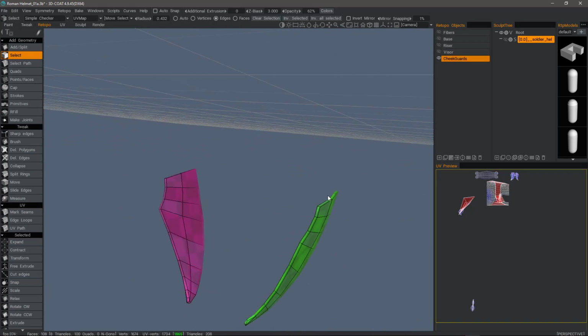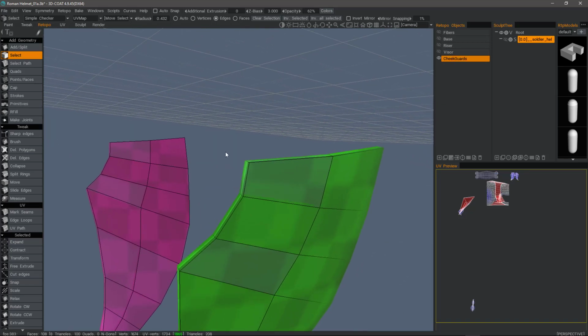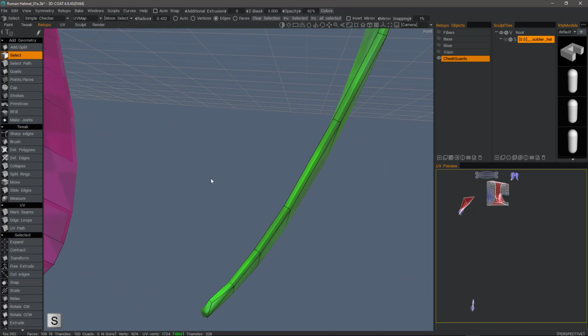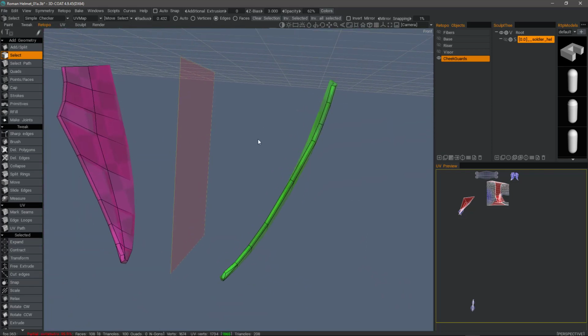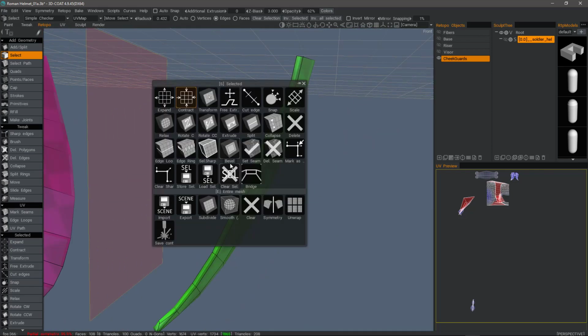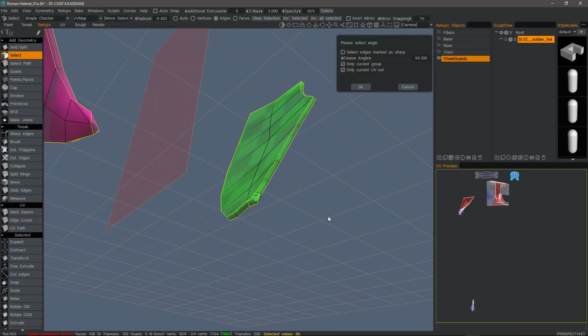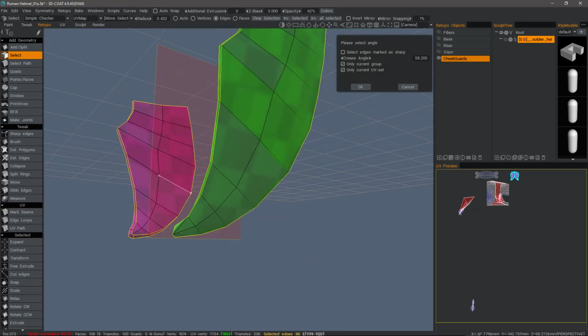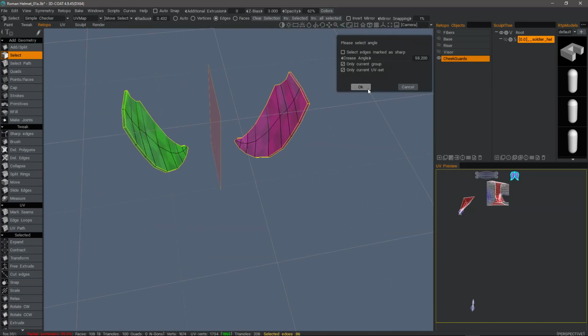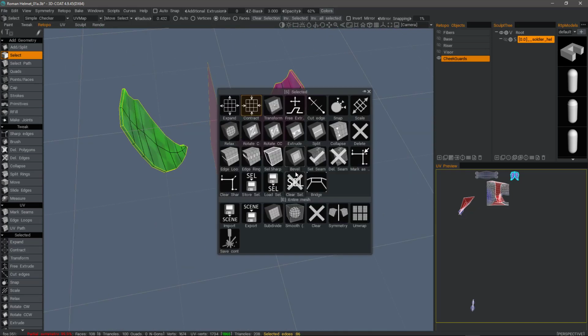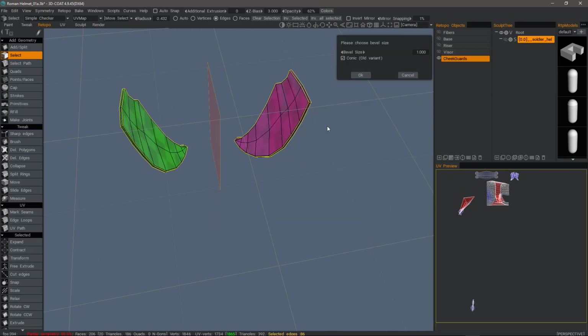Now for these cheek guards, I hit the S key to turn symmetry on. Right click, choose select sharp. Hit OK. Right click, bevel.